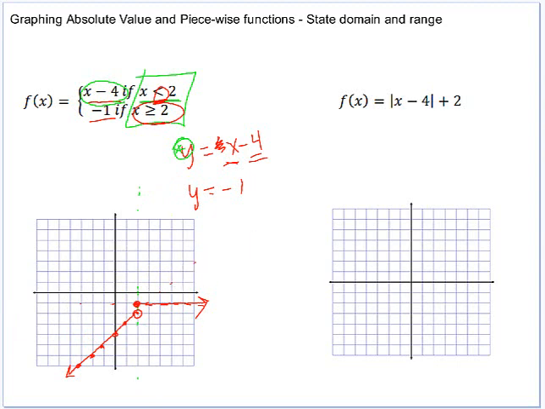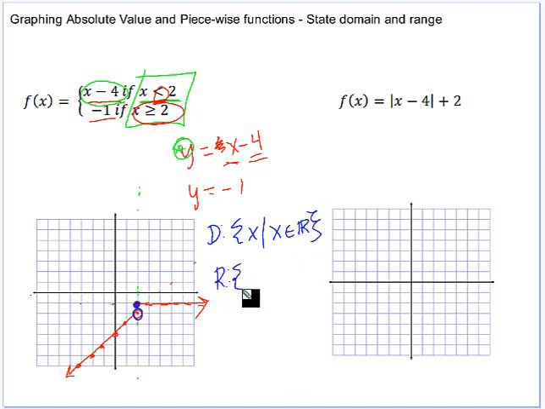So now we need to state the domain and the range. So the domain for this are the x values. So they're all the values for x such that when we look at our x values going here from left to right, every single x value is included. Even right here, where we see an open circle, it's perfectly fine because right above it there's a closed circle. So this is x is in the real numbers.